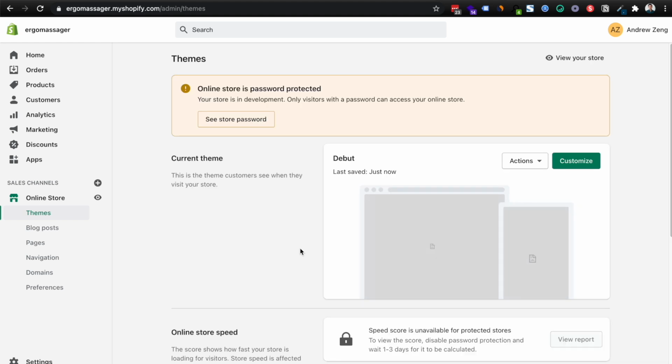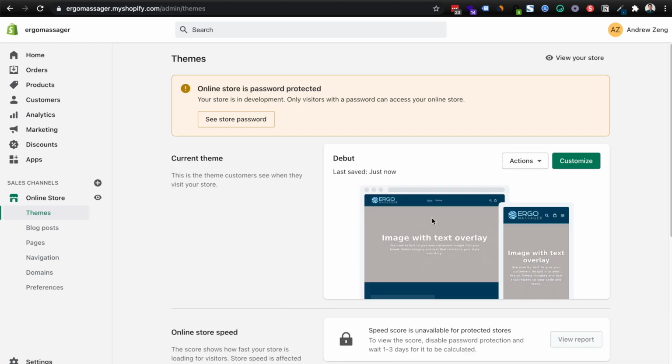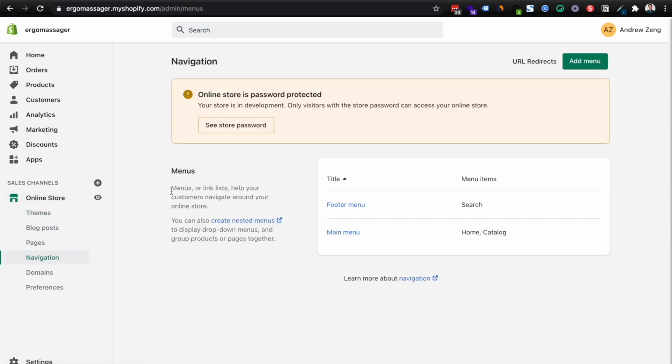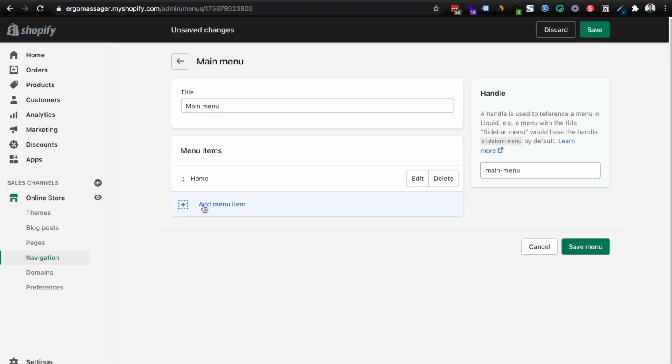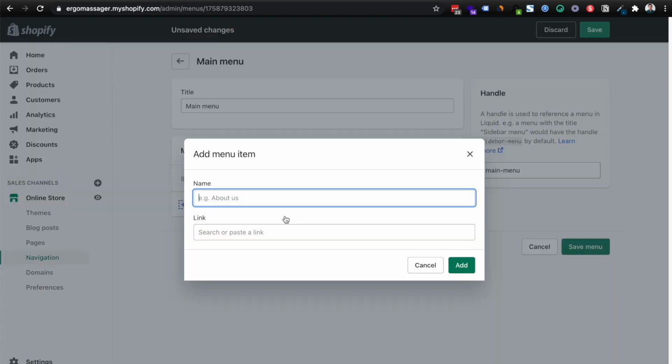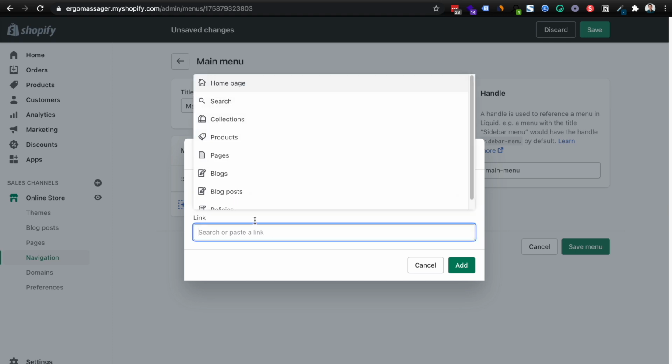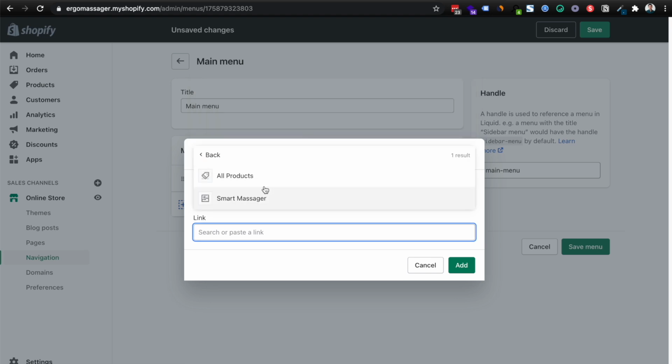So going back to that store, right, we only had 2 menu buttons at the top. So what you're going to do is click navigation underneath your online store, and we're going to manage the menu bar and the footer menu. A few things that you probably want up front is, firstly, yes, leave the home button there. But the catalog you might want to change. So I'm going to delete that completely because this is a one product store. I'm going to have the actual product in the menu bar. And then it's going to link directly to the product.